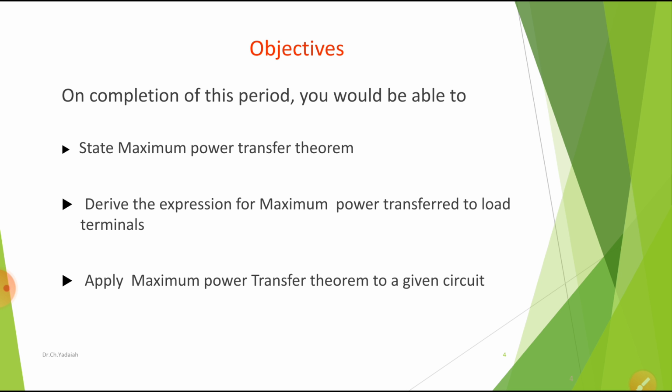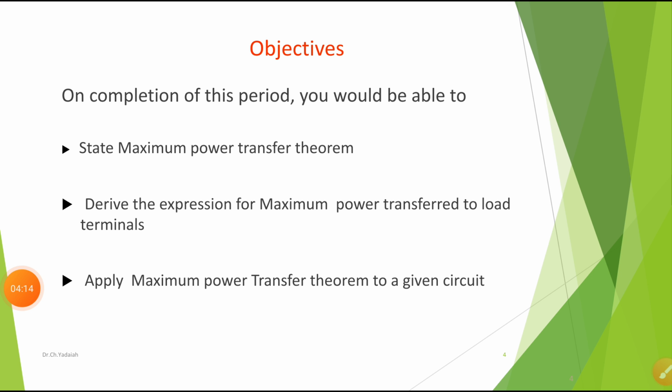Maximum power transfer theorem is generally applied for DC networks. Sometimes we can apply it for AC networks also. In electrical engineering, the load elements are resistance, inductance and capacitance. These are the three different loads. As you know, resistance always consumes power from the supply in the form of I square R, whereas an inductive load consumes and returns the same energy. In case of AC, during the positive half cycle it will take the power, and during the immediate negative half cycle, whatever energy is taken is given out to the load.